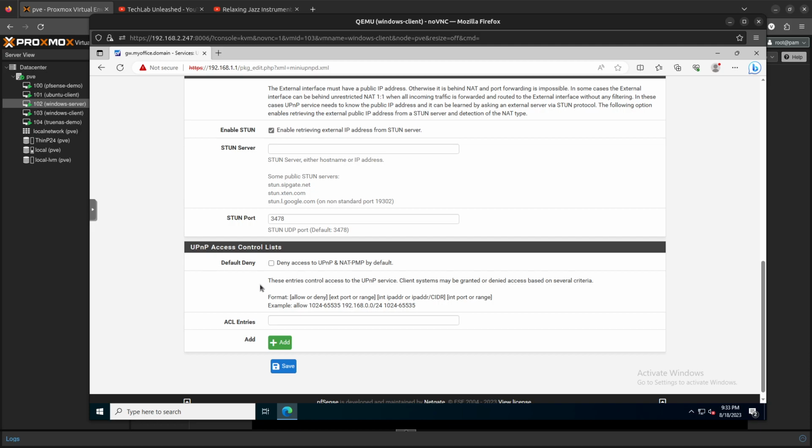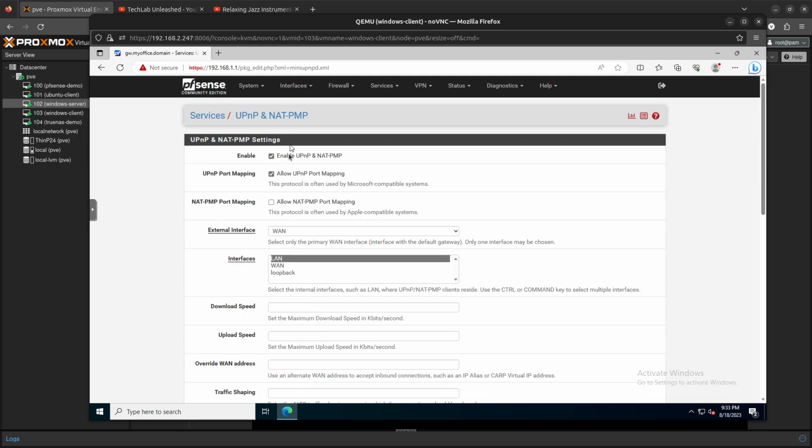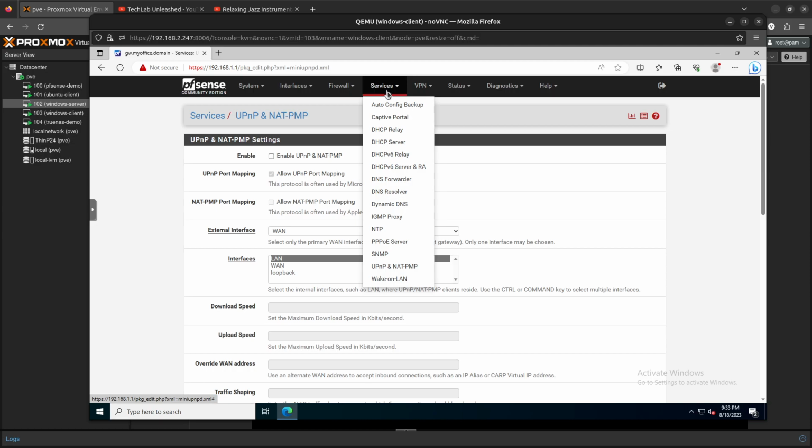So actually I have to do a little bit of reading on this, because now that I think about it, it is a little confusing to me. I will do a little bit of reading and I will get back to you guys on that. So that being said, we're just going to disable this service because they don't really need it.